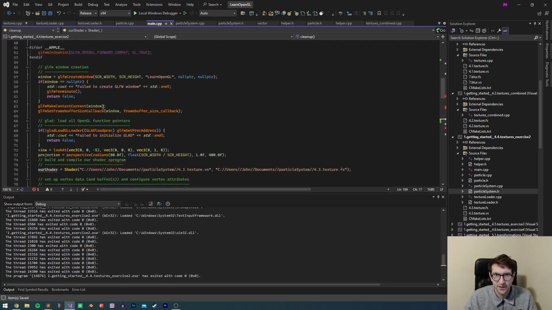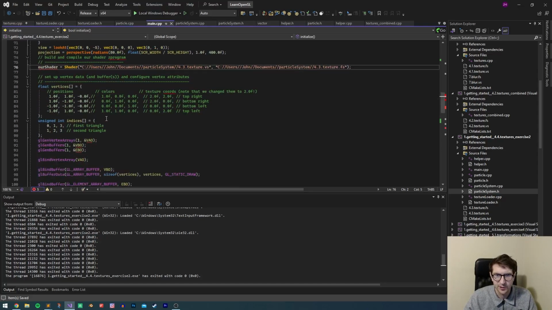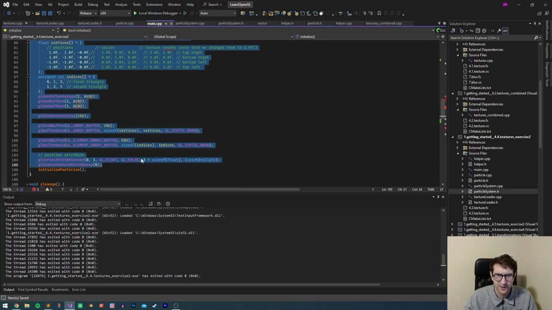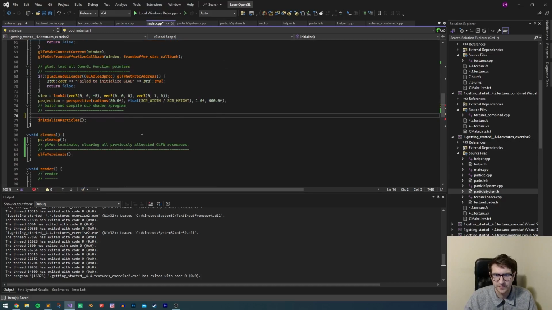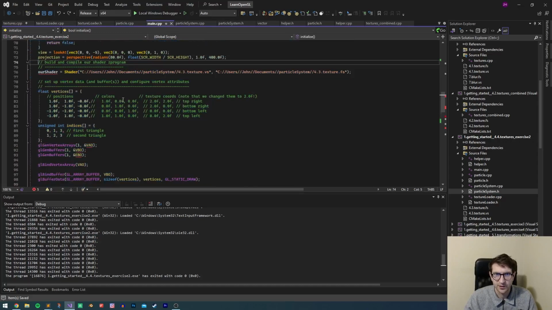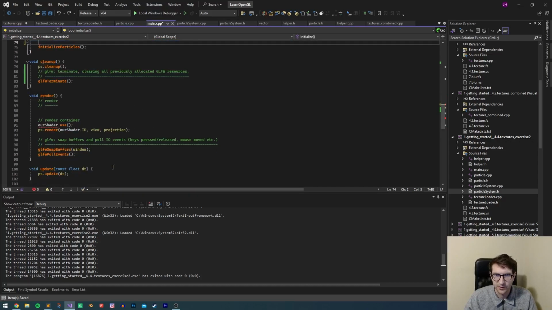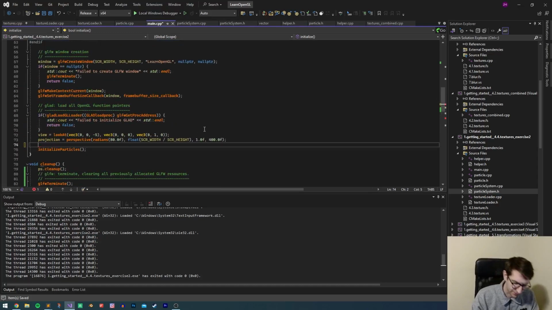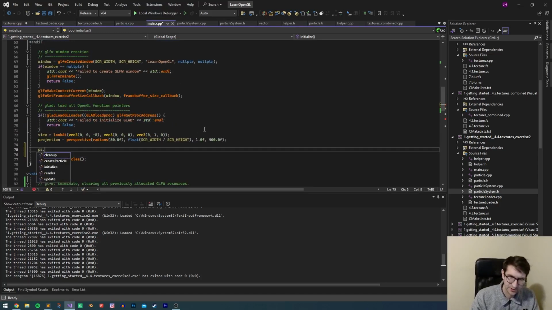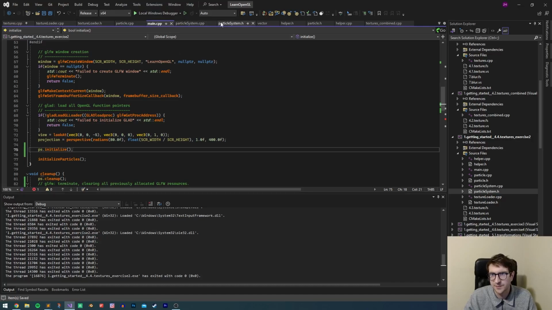Okay, now we're going to steal a bunch of this code here. So we definitely want our shader. We want all the vertices all the way to there. Get that comment too. I don't really like the learn OpenGL comments that much. Not that they're bad, but just not the level of granularity I would use. I'm going to leave that as that right now, but I should really be checking that.